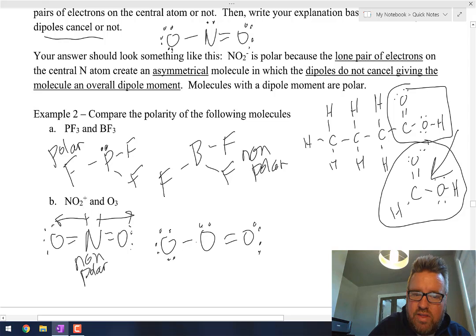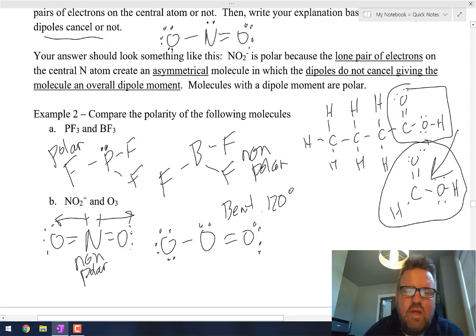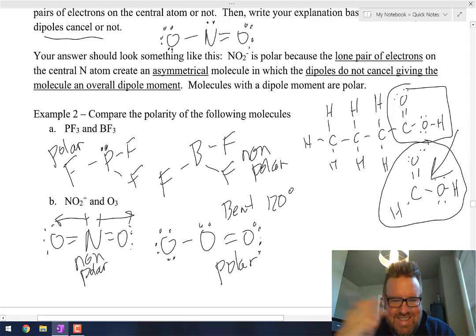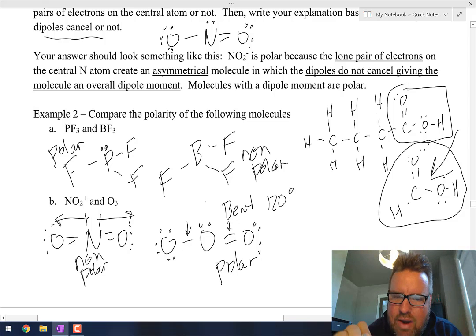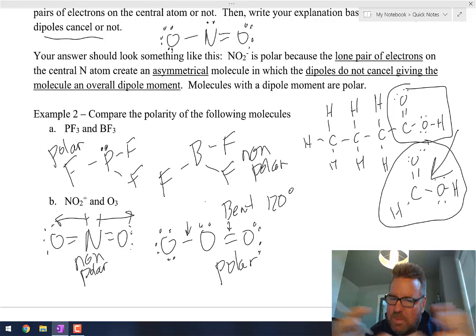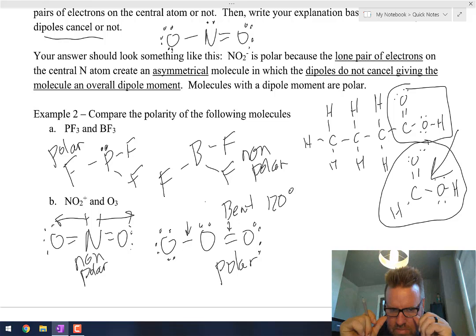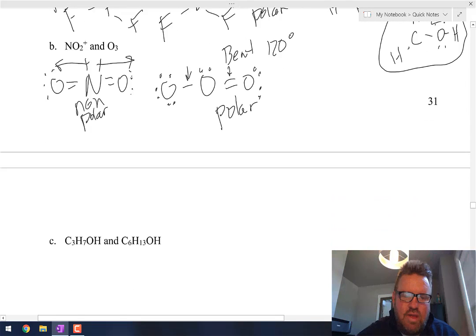Okay, whereas here, this is a bent shape, even though I drew it linear. Remember, the way you draw it doesn't matter. This one absolutely is a bent shape with angles a little bit less than 120 degrees. Okay, and so therefore that is absolutely a polar molecule. It's asymmetrical, the dipoles don't cancel, etc. Okay, the fact that there's a double bond and a single bond here does not matter because remember resonance structures, it really isn't a double and a single, it's a blend of both of those. Okay, so there isn't a double and a single bond there. There's, remember, like a bond and a half in both places.